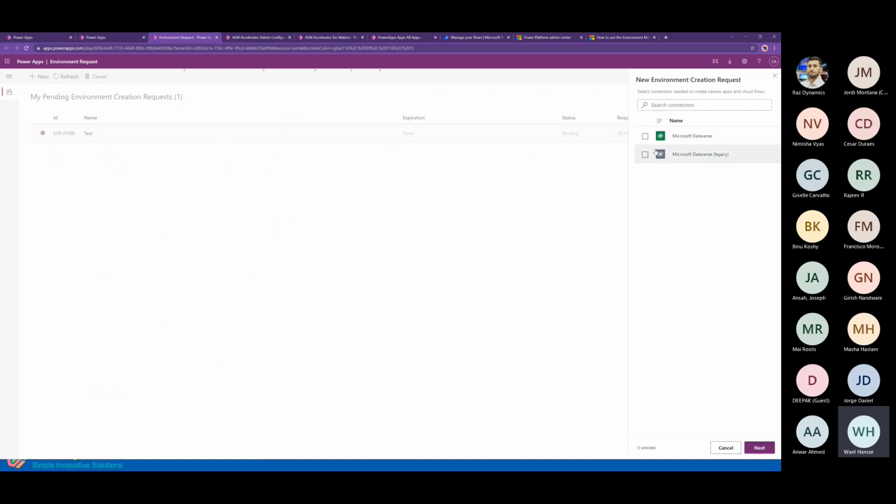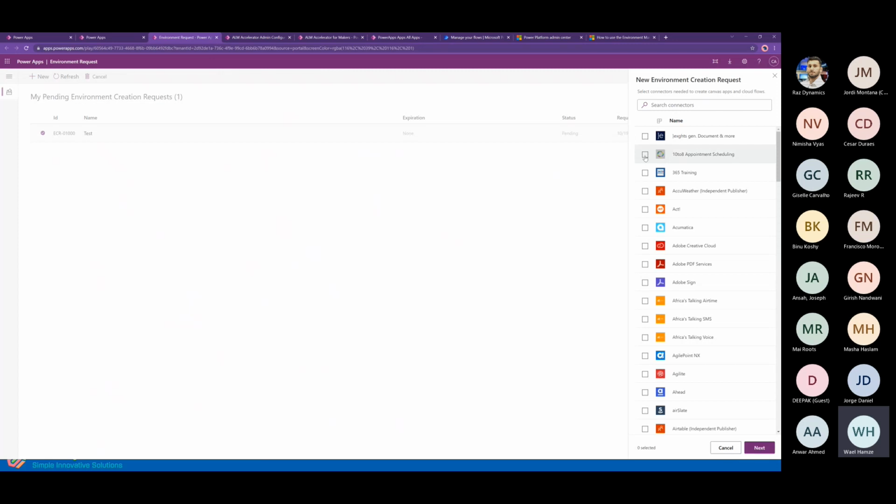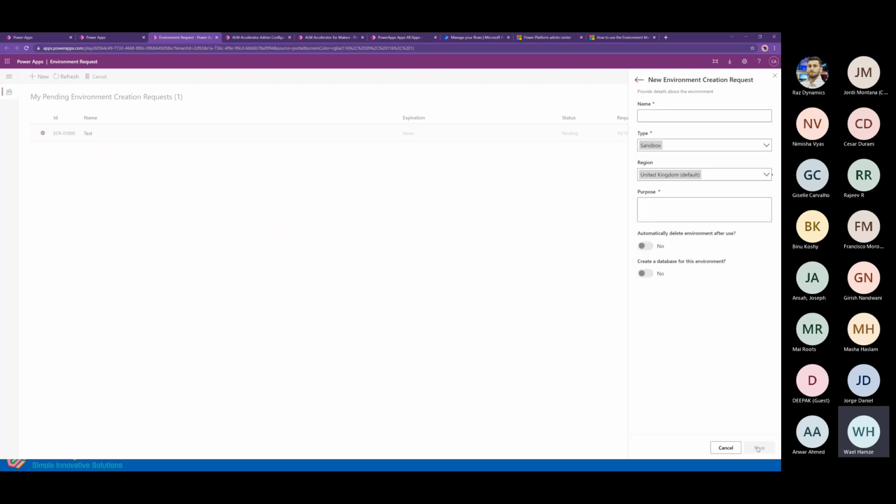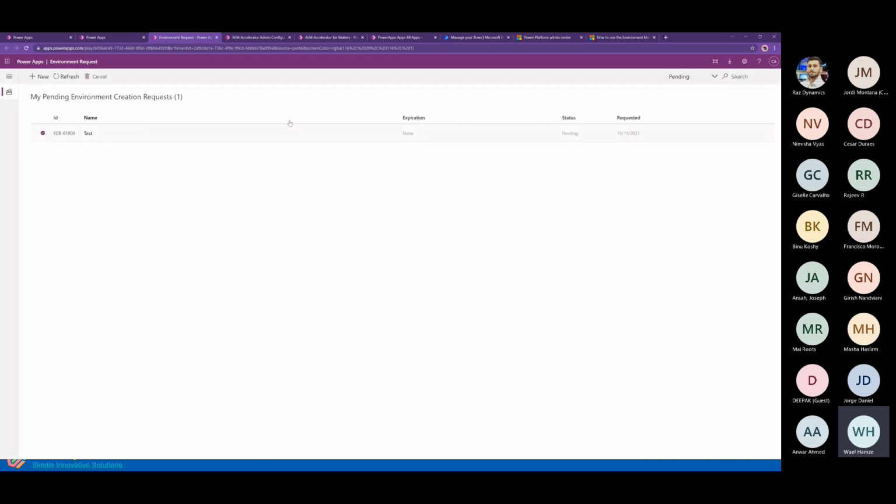So you can initiate a request. One of the questions that you can get asked, for example, is what connectors you need. So you can then decide what connectors, what users need access to that environment, the name, the region, etc. And that creates a request that then needs to be approved by somebody. Once it's approved, you can trigger emails using Power Automate, get that environment provisioned, and send an email to the person who asked for the request. So this is quite a good user experience. If you have somebody interested in an environment for a specific purpose, you can start to automate these processes.